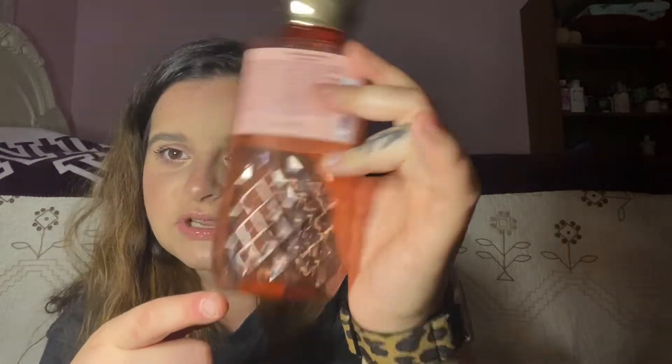I also used up Champagne Toast. Y'all can't tell me this packaging is not amazing — I love this new studded packaging Bath & Body Works has been using for their body washes. It just looks so cute and sophisticated. I can't really put my finger on the scent because champagne in general doesn't have a very distinctive smell to me. This almost smells like a plum berry, and it kind of reminds me of A Thousand Christmas Wishes. I really like champagne toast — it's a very fun, fruity scent. I'd give it an 8, 8.5 out of 10. I would definitely repurchase.